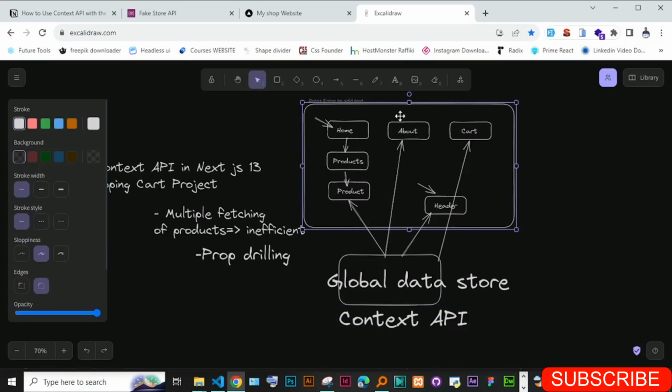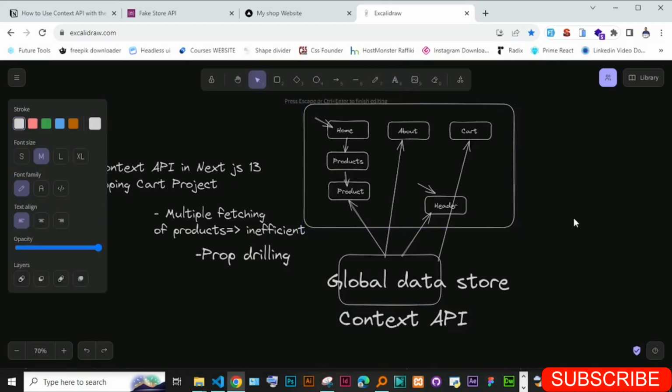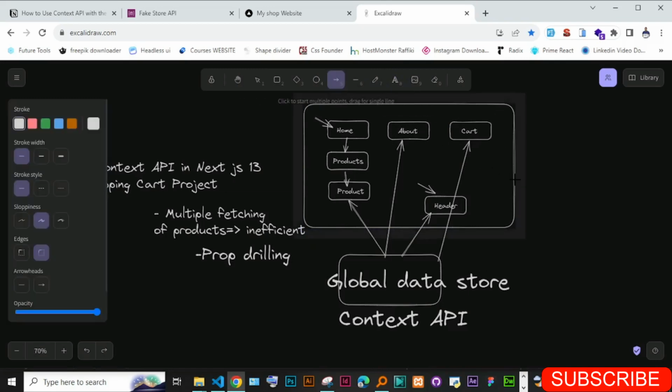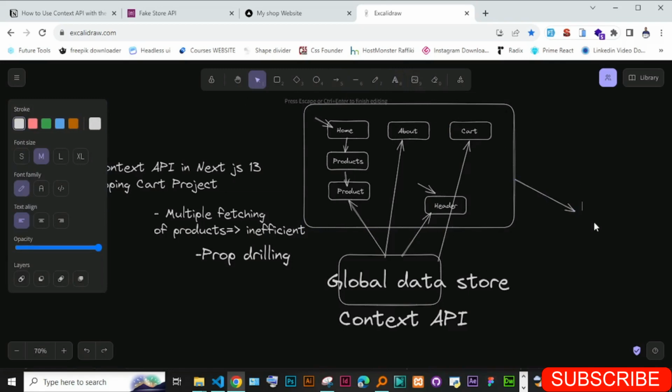For instance, in Next.js, this can be the layout page. This page here, this one can be the layout.js.